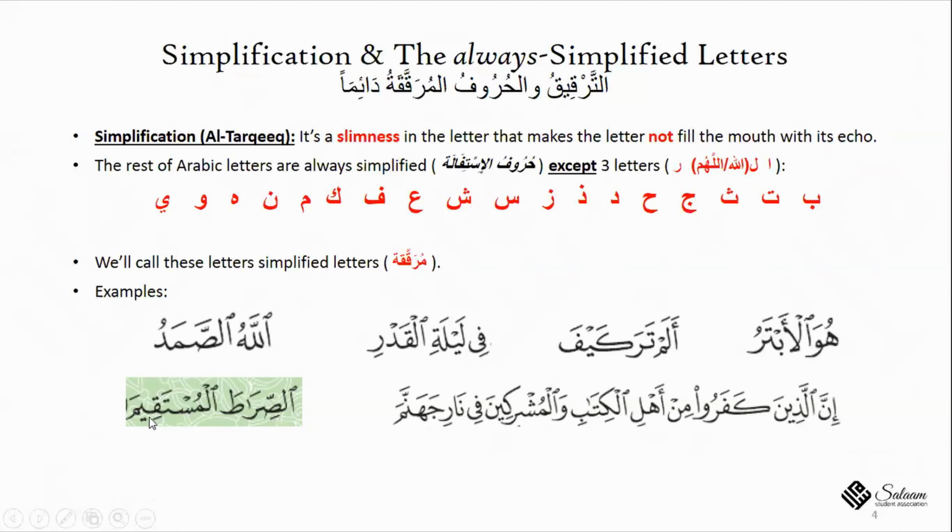المستقيم. Here also notice the difference between ta and qaf, because ta is simplified as you can see here and qaf is magnified. Don't say al-mustakim, very bad, because you changed the letter qaf to the letter kaf. And don't say it with a heavy ta either, that is not good. So you say sin, ta, qa. المستقيم. I hope you guys got this.